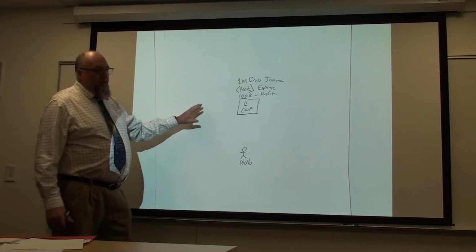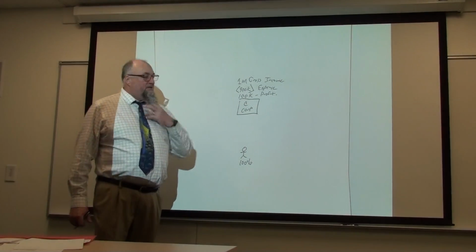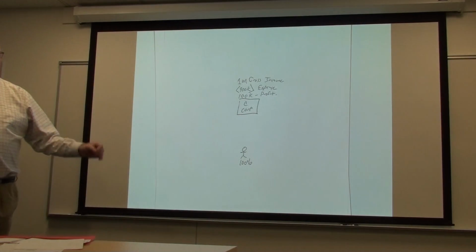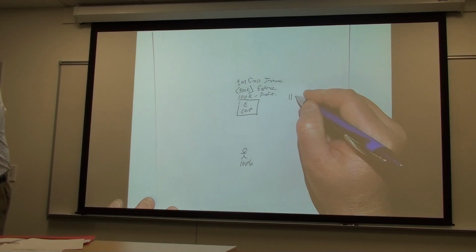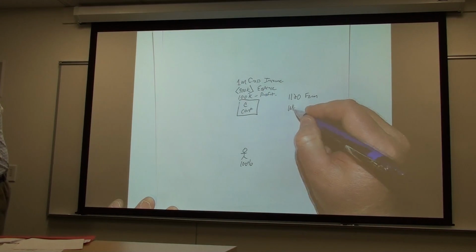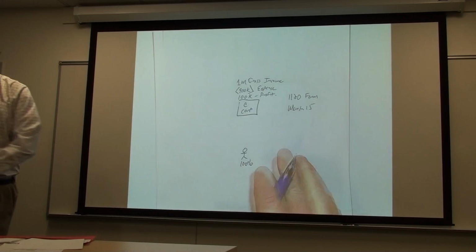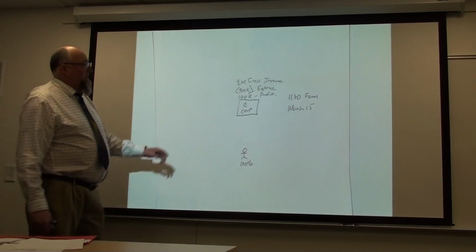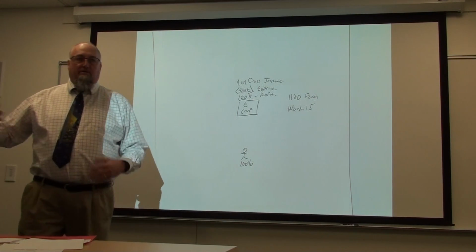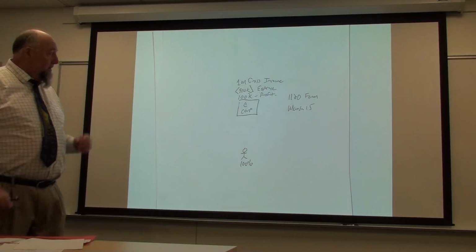So the C corporation is a taxable entity. What that means is the C corporation has to file a corporate tax return, which is called an 1120 form. And assuming they're a calendar year taxpayer, they have to file that on March 15th. So that's a tax return. I have that form in our book. I'll show it to you later in more detail.